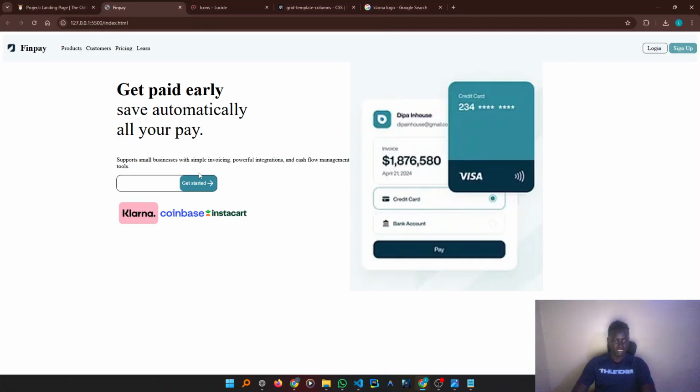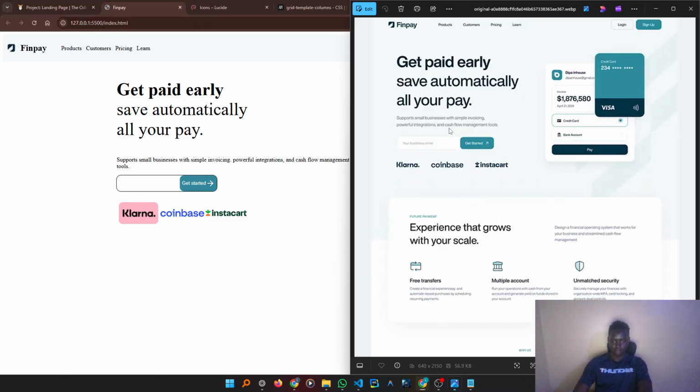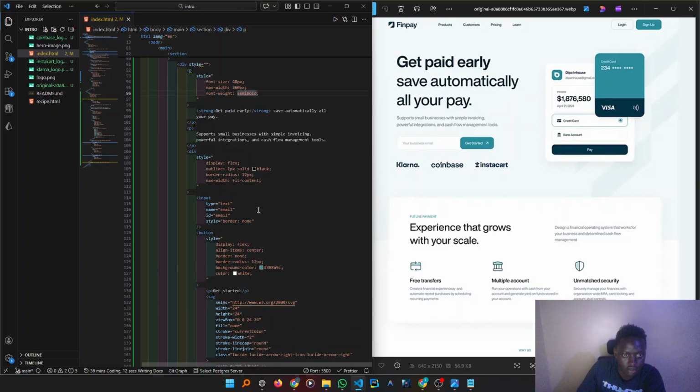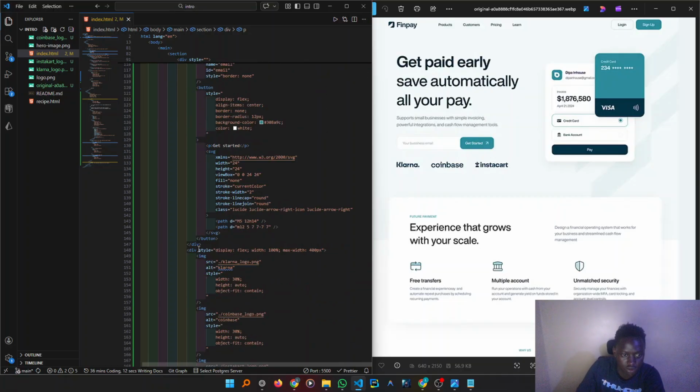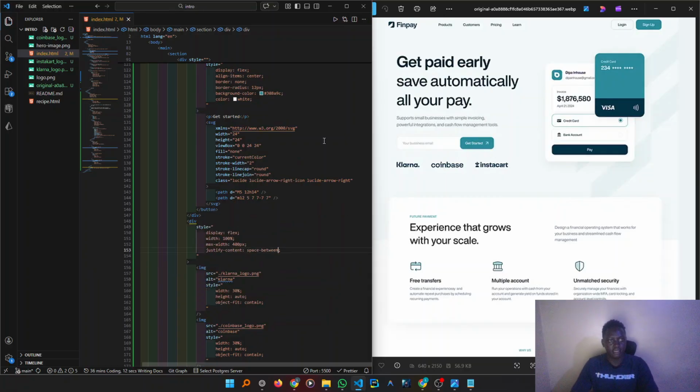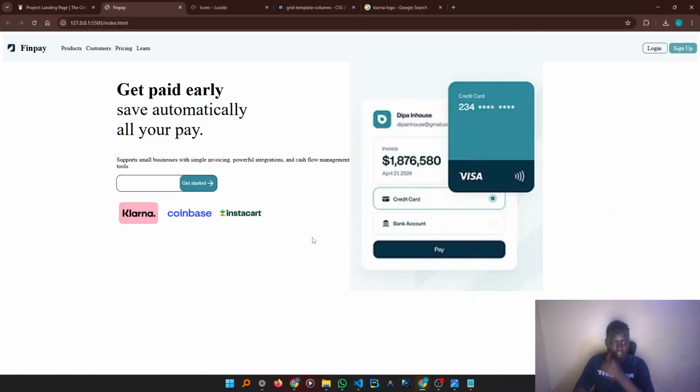So yeah. Then other than that, what else do we need? For the most part, we are good. Now this spacing over here, right? It's some spacing. So I used display flex to separate all these three images. Now, since I just want to achieve something else, I'll just say justify content, and it's going to be space between, so that one stays at the beginning, the other at the end.